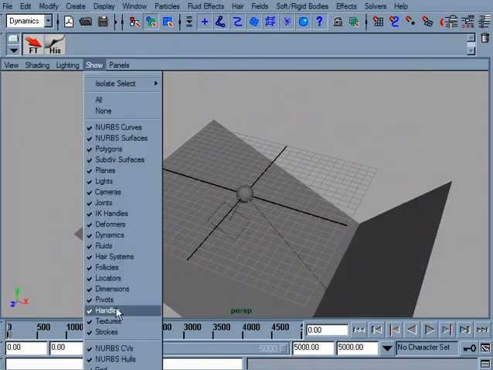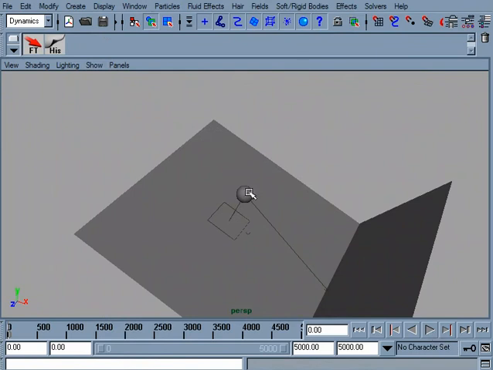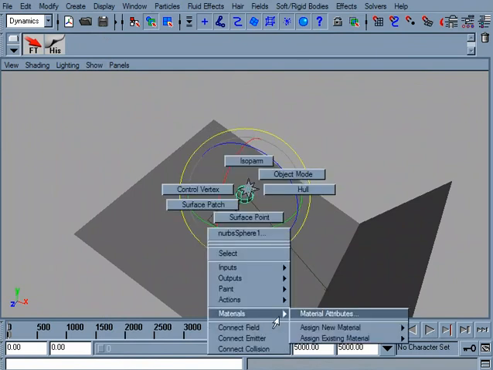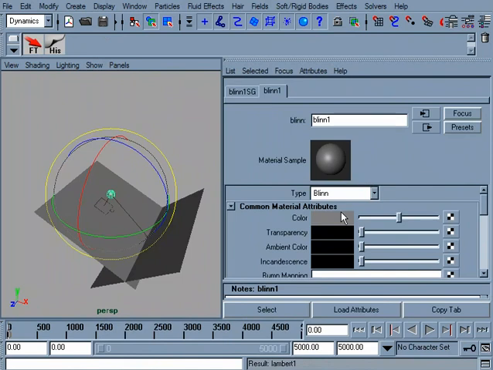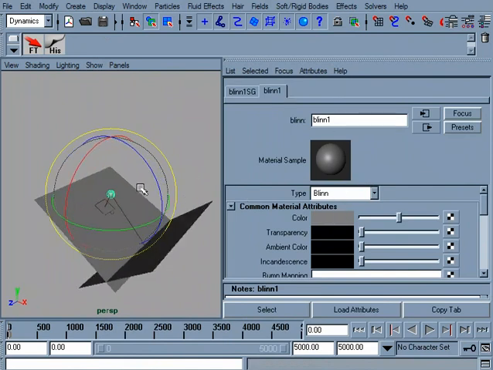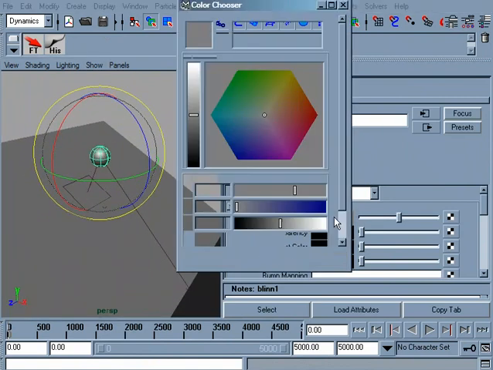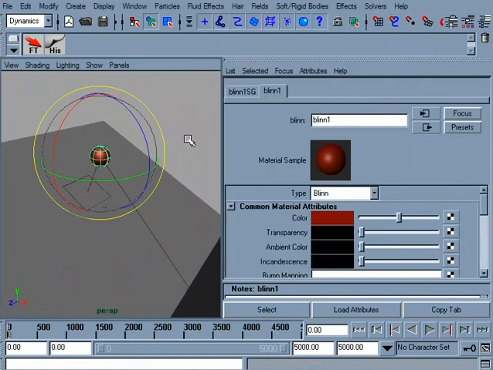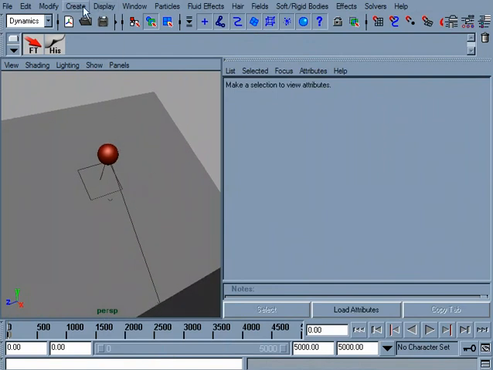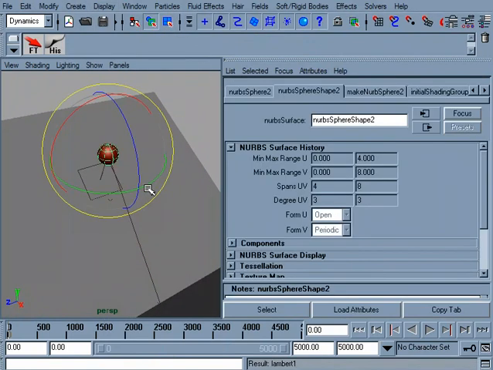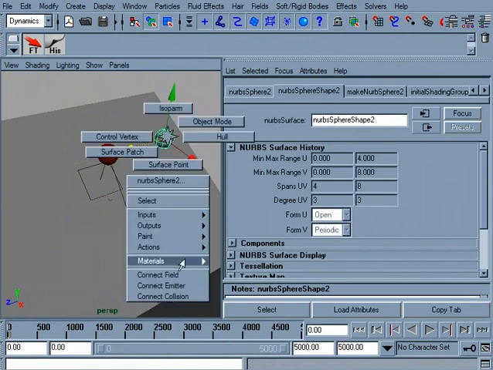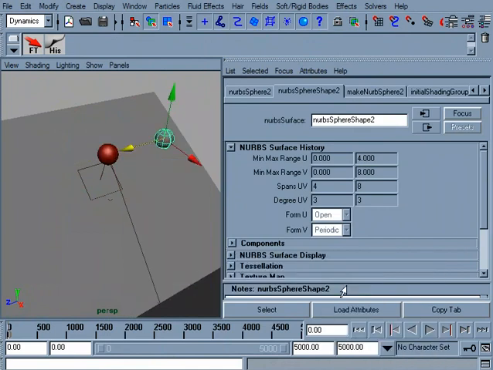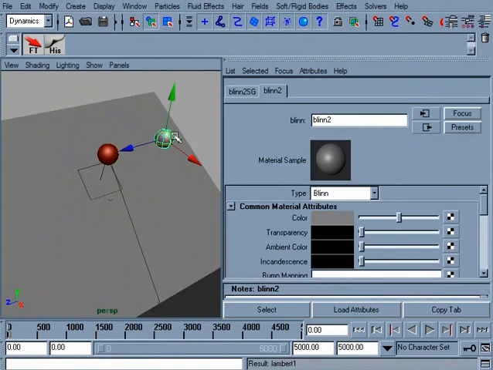Okay, let me turn off my grid, and let me just assign a quick little material here so it's easier for you to see. Okay, and let me go ahead and create one more NURBS sphere. I'll assign it a new material, and that way we can identify between the two what we've got going here.